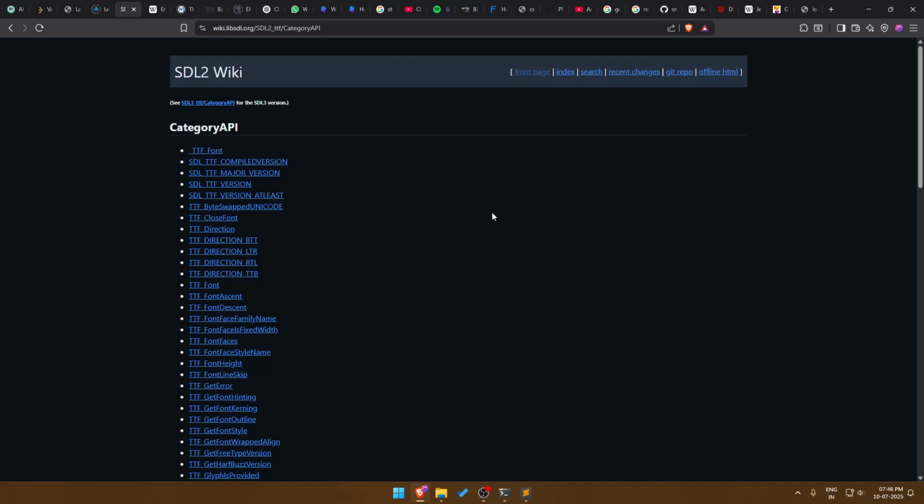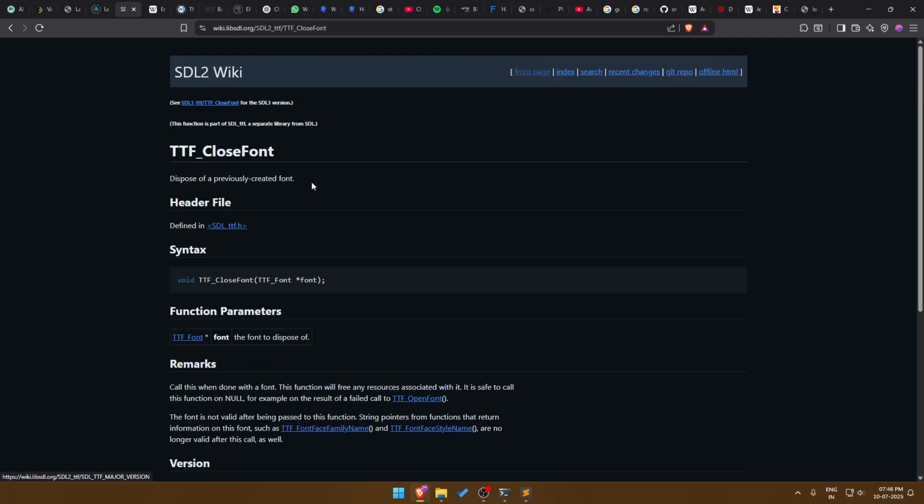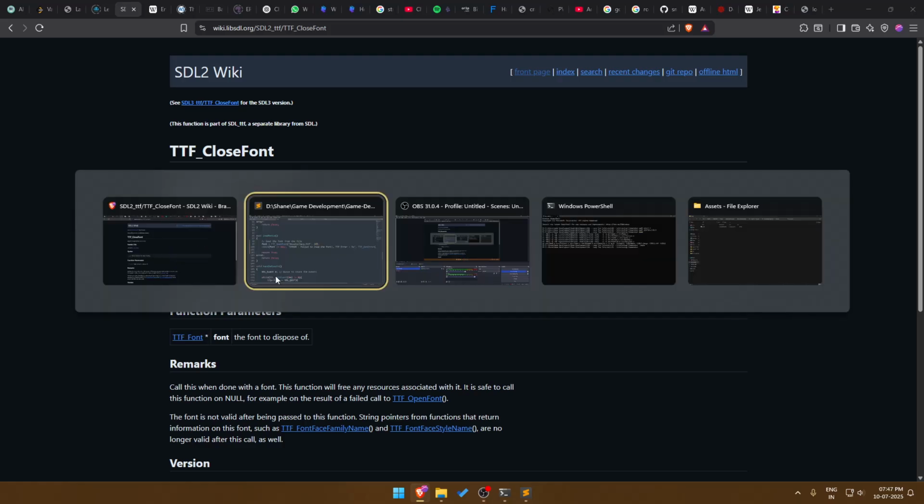Okay, so is there a close font? Yes, open font, close font, right? Dispose of a previously created TTF font. TTF underscore close font. Okay.